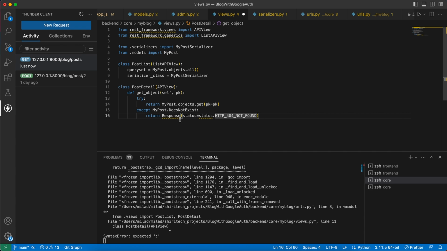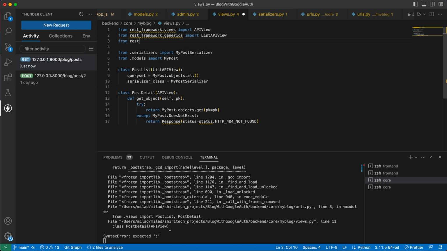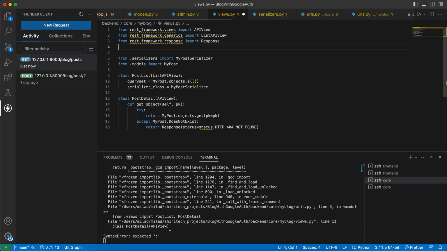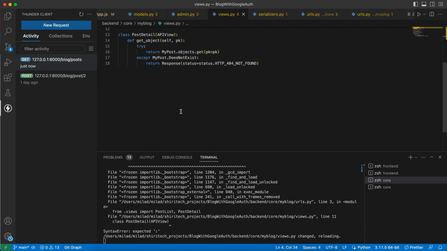Let's import response and status from REST framework. REST framework response, import response from REST framework dot import status, like this.